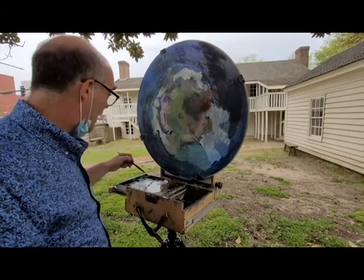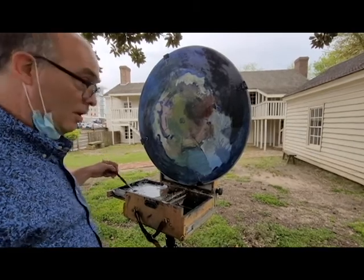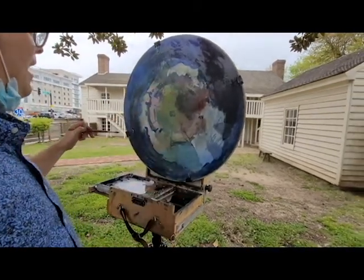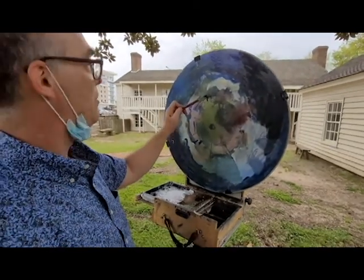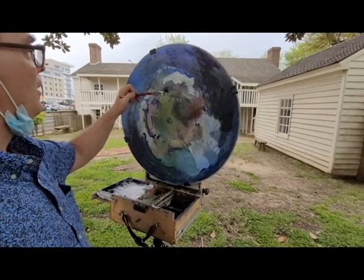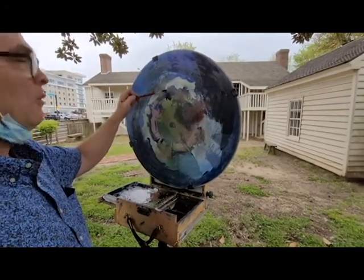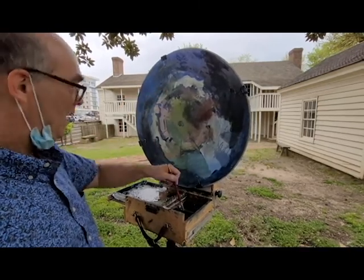So I'm going to mix a black. You can mix black with dark blue and crimson red. Is it really right in the middle? It's a little bit half. This is halfway across, the middle would be right there. It's a little bit to the right of the middle, and it's above the horizon line. This is the horizon line here, so the black thing is right about there. Below it is green, above it is the roof, and then there's the roof of this other building right about there. This is all sky, that should be light.